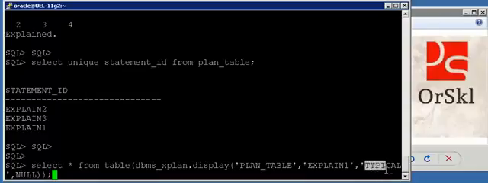It should be the typical output, that is the default output that you see on the screen, and there is an additional parameter that has to be passed. That is, I am passing it null. That is the default value. If you ask me what the last one is, it is nothing but filter_predicates. I am using null because if you give null, it will actually include predicates as well.